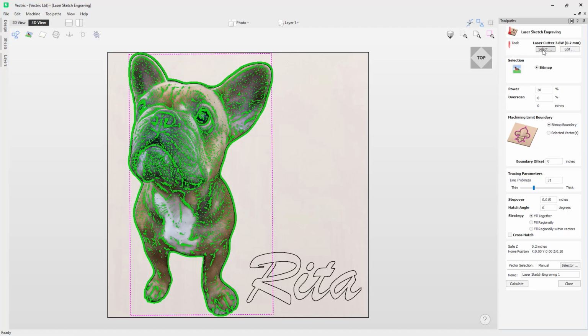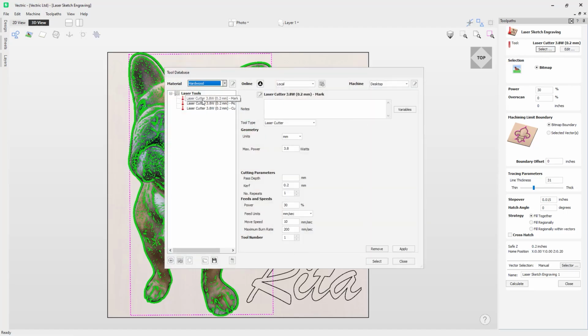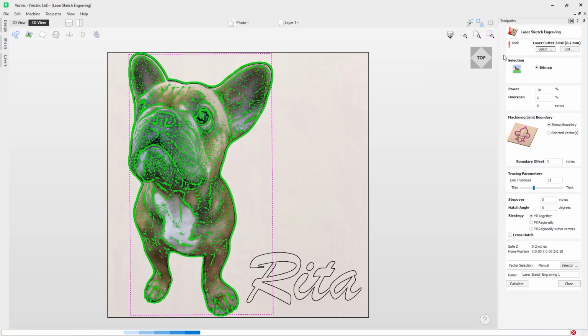For this, we will be using the marking settings, but if you would like more information on each of the settings in the tool database for the laser, I would recommend watching the laser cut and fill toolpath tutorial video, where I go through each of these sections. So I'm going to select this tool. There is also the edit option next to this, which will allow you to edit the laser tool settings for this toolpath only.